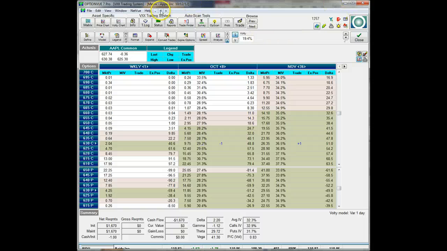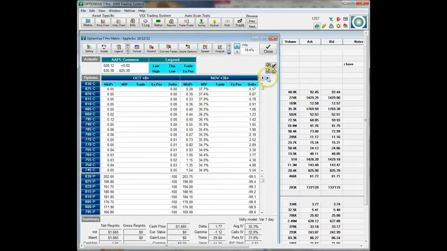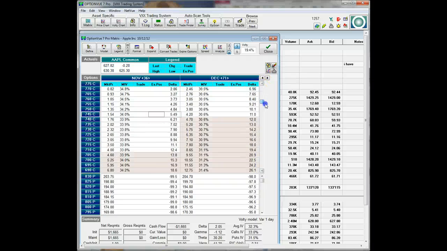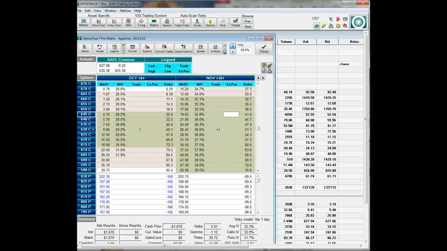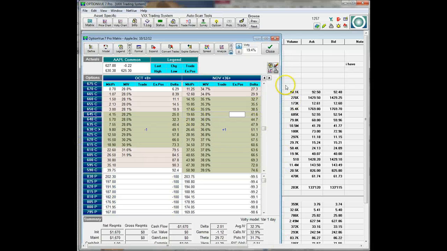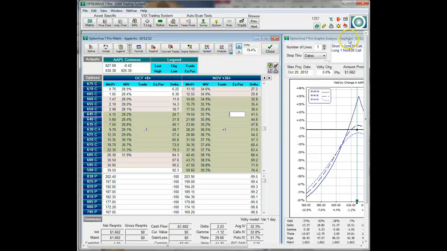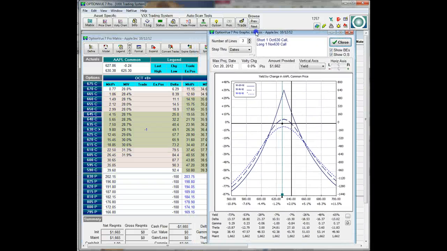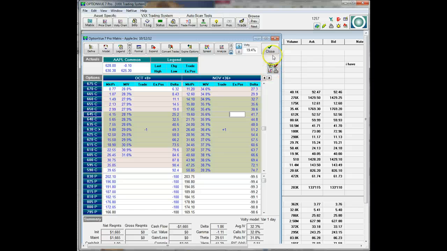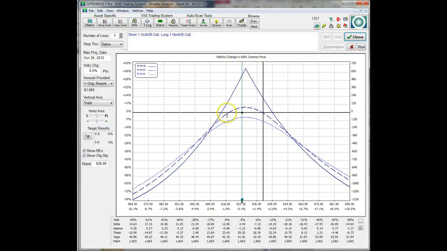You want to make sure you are minimized or restored down to do this, which is done right here, restore down. Okay, let me move over to my position here. I have my screen set up smaller, but what you could do is you could do this and it would pull up the graph next to it. I'm using a small record screen, so I'm not going to do this, but you would be able to. Let's just go to a larger graphic analysis screen here. Okay, so we have my calendar on here.